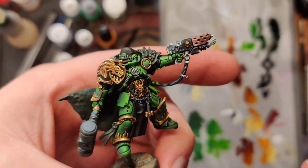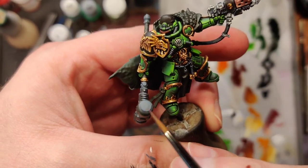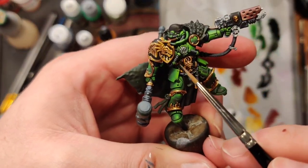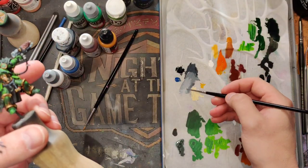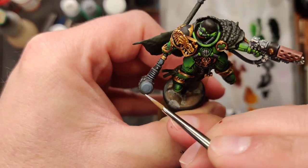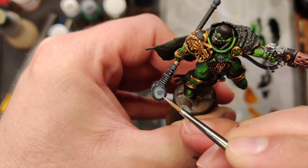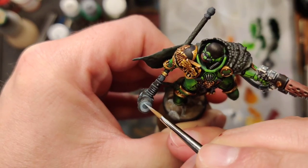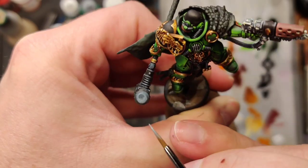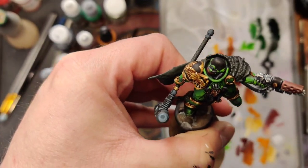When you're edge highlighting, your first layer will be all the edges, and then you'll just start pulling those edge highlights closer and closer to the corners. You can go wider if you're more comfortable with that, then just go smaller with each edge highlight. I like to pull mine toward the corners. Now we're working on our lighter non-metallics. I've painted up some examples here on this gun. What I did is go and base any area that's going to be that lighter non-metallic color with our mid-tone blue-gray that we used on the hoses.